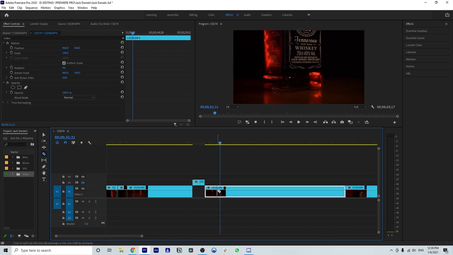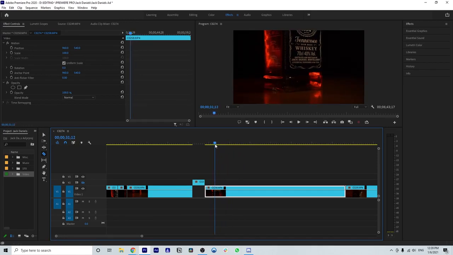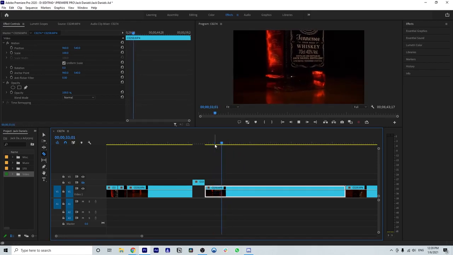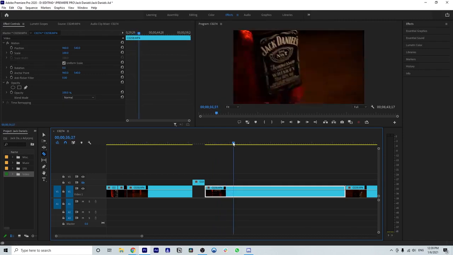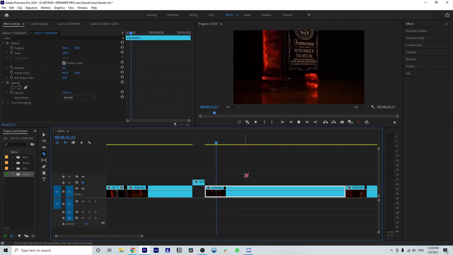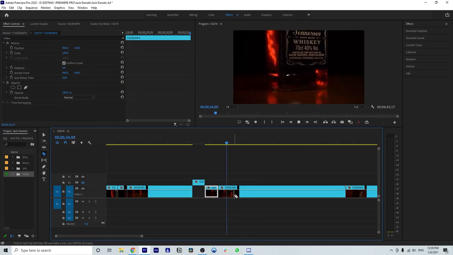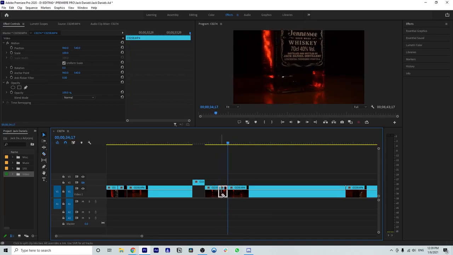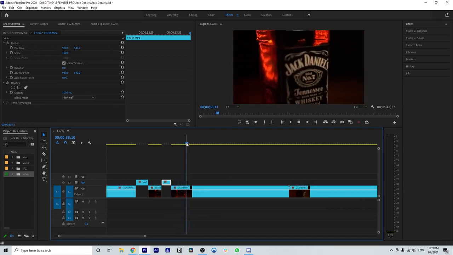Okay, let me rewind that. You know what? I kind of like that clip right there. I'm kind of torn on it. So I'm going to make my first cut right here, and I'm going to just end it right there. It's a little bit shaky. We might be able to fix that clip up, but I'm going to save it just in case. All right, so we're switching angles now.